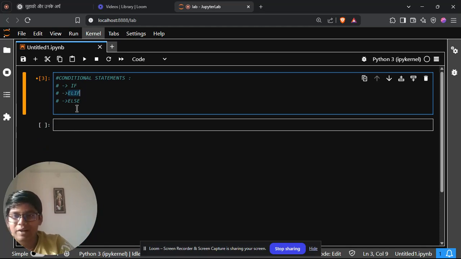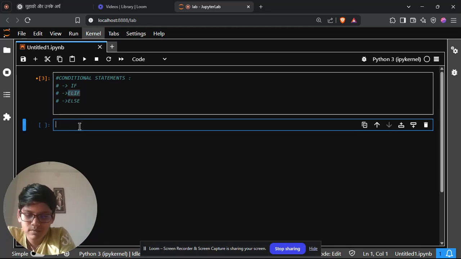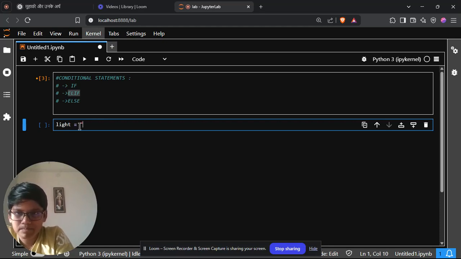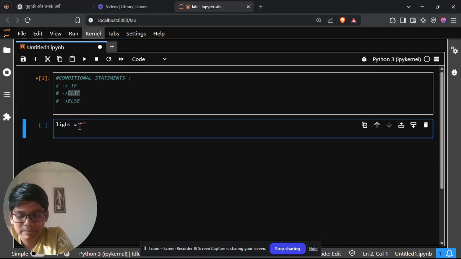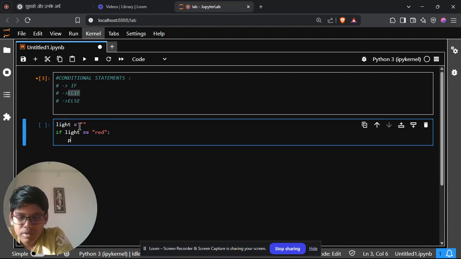So let's try that with an example. I'll create a variable named light and leave it a string. If the light variable is equal to red color, then print to stop.